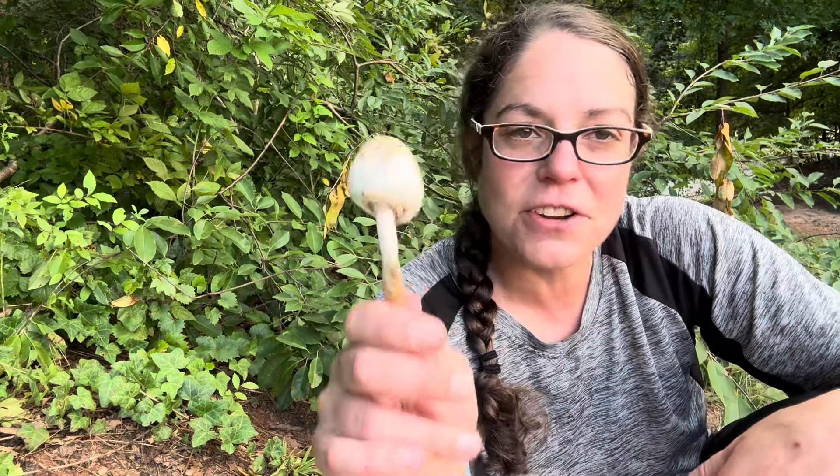Obviously this is a mushroom I'm showing you because I don't want you to accidentally consume it unless you are highly informed or power-boiling it and consider yourself to be an adventurous type. All power to you if that is your bag. For me, I just love the size and stateliness of this mushroom, especially this ring — because often the rings are so easy to destroy and they don't have this nice symmetrical double ring to them. It checks a couple of my boxes and tickles some of my neurons. I hope you've enjoyed this and I hope you find a billion mushrooms, edible and otherwise, and we'll talk again soon.